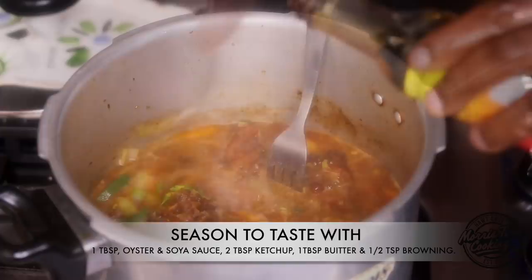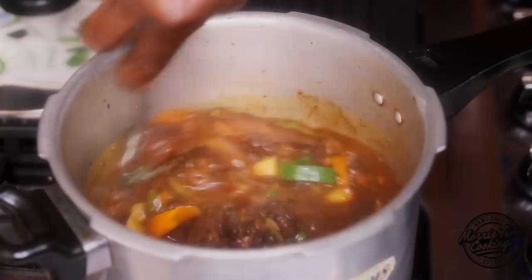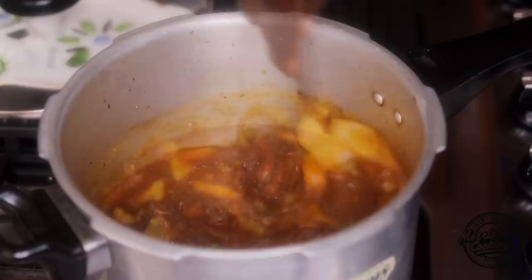So you're gonna add a little bit more browning. Yeah. 1 tablespoon to season the meat. And here we add a next half tablespoon to get that gravy to a nice color. And look how beautiful that looks, man. You don't need any cornstarch because you have the ketchup and you have the Irish potato. You just need. That is beautiful.